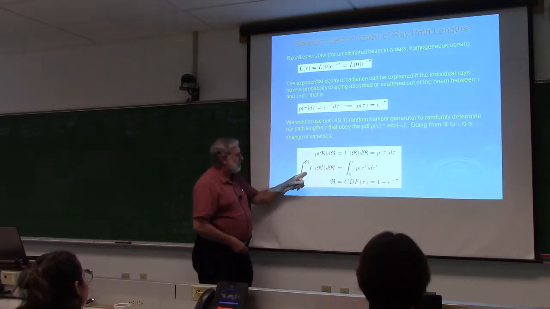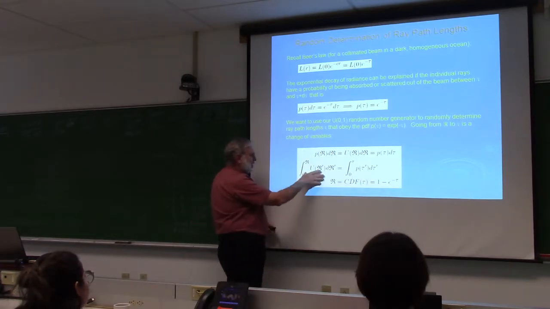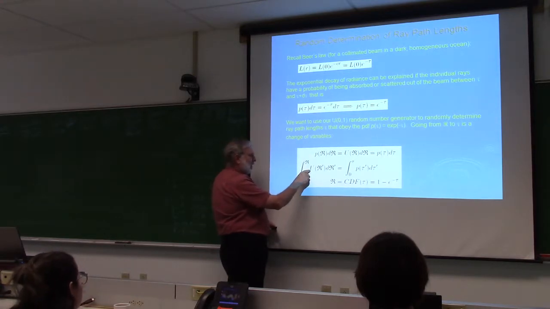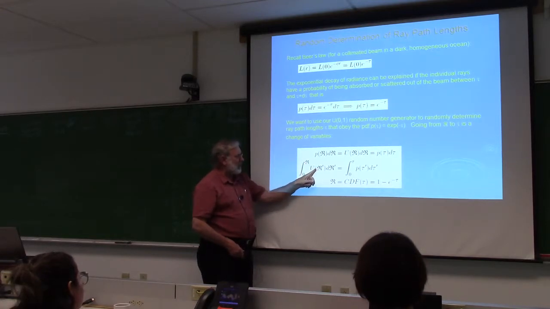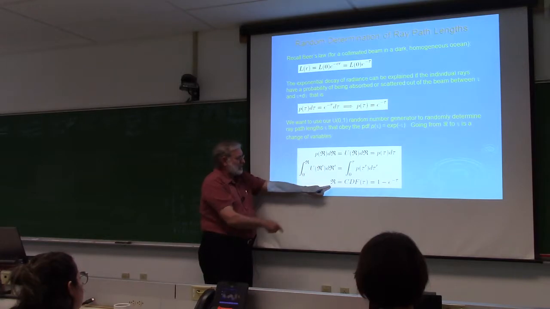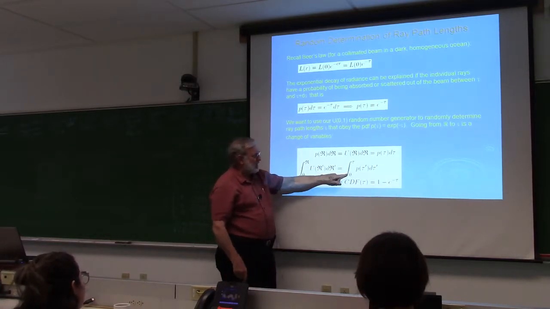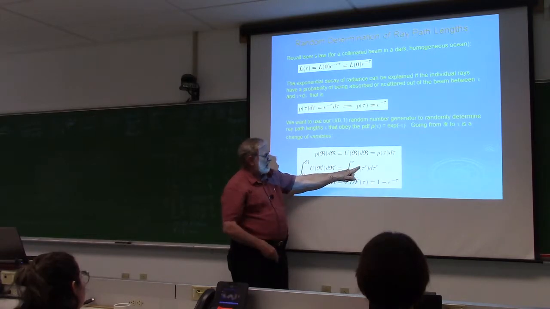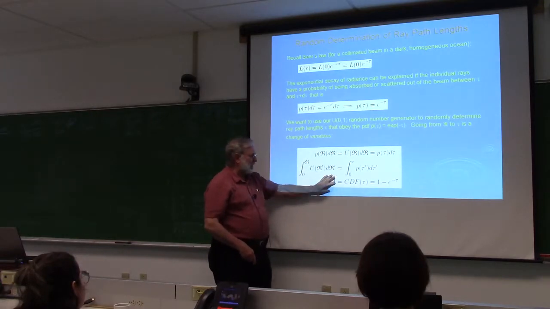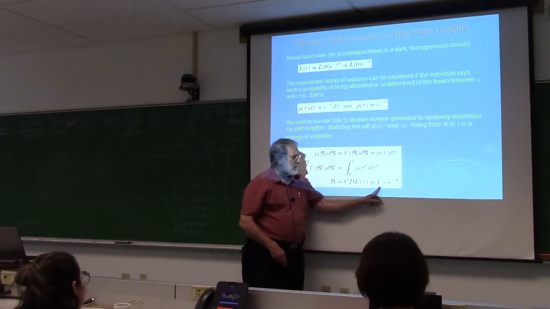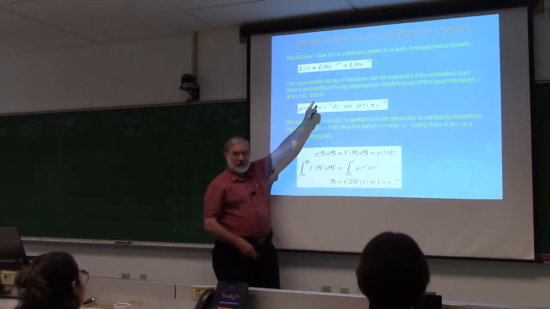So if we plug in here and get the CDF of this, well, the CDF for the random number is 0 to r integral of the PDF, but the PDF is the uniform 0 to 1. And so that's just 1 for r between 0 and 1. So just 1 integrated over dr, that just integrates to r. The CDF over here, well, for this PDF, you integrate that, the CDF is 1 minus e to the minus tau. So in terms of r and tau, that's the relation that'll give me that decay of radiance.